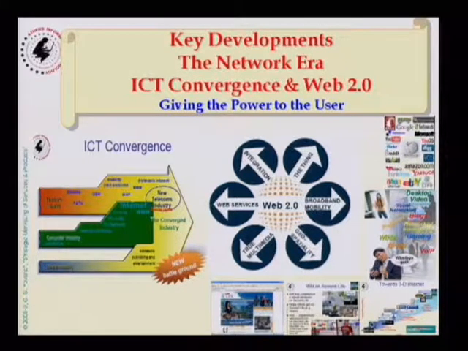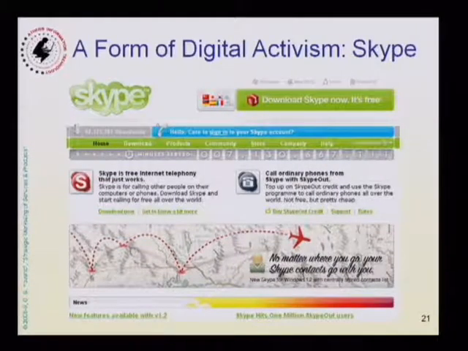Some manifestations of convergence, and how convergence has changed the type of products and services we're offering. One of the earliest ones is, of course, VoIP, voice over IP, or internet telephony, and the well-known example of Skype, which is a disruptive technology, a disruptive service to the telecom industry, which has created havoc to the main business of the telecom industry, and that's voice.